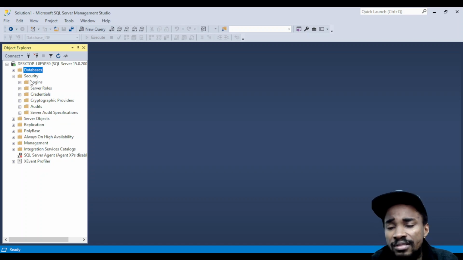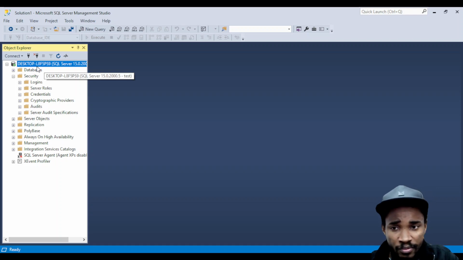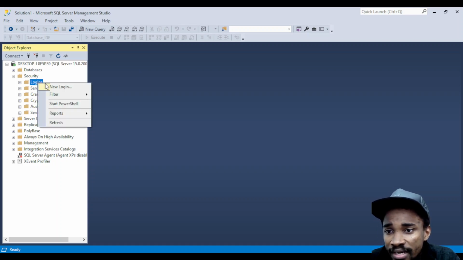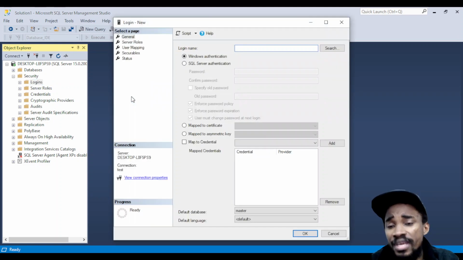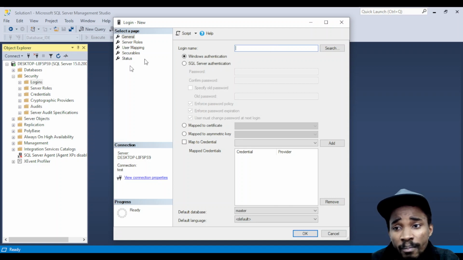Let's say for instance this database instance is on a separate server, on a different computer, that everyone connects into remotely. Then you want to set up different users. In this case, I set up a user because I have other users on it. To create a new user that you want to access this instance, you just right-click there and click on Login. By the way, you can also use a SQL script to do that, but this is just another way of interacting with your server using the UI.